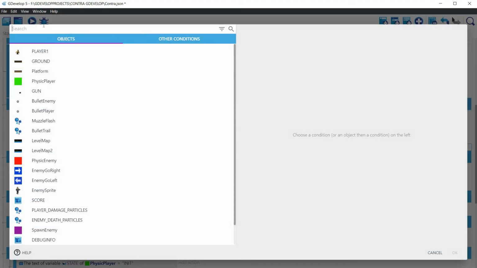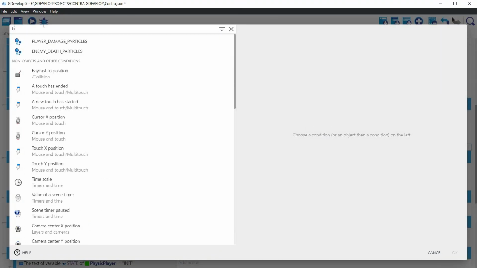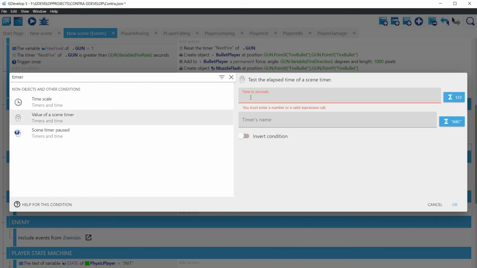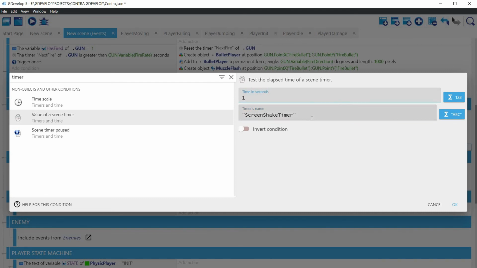Add a new event, and in the condition type timer. Select the option value of a scene timer. In the timer's name field on the right pane, type the name of the timer that we are using to control the screen shake timer. In the timer's value type 1.